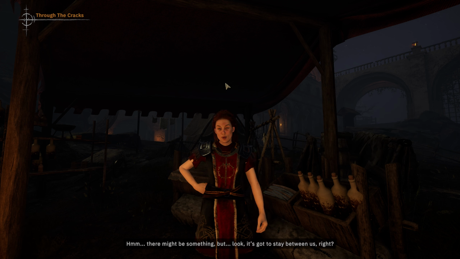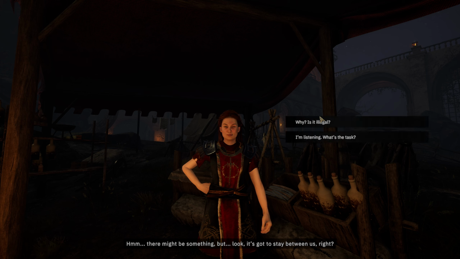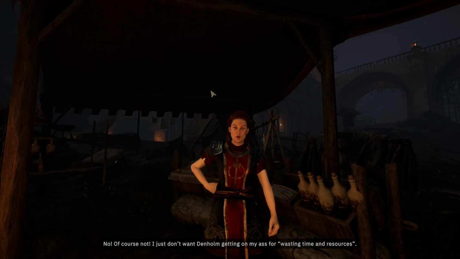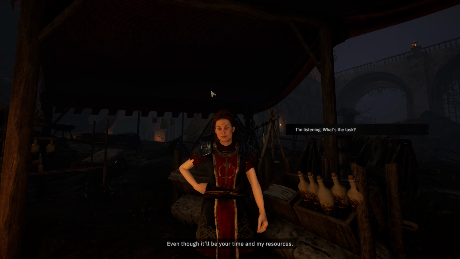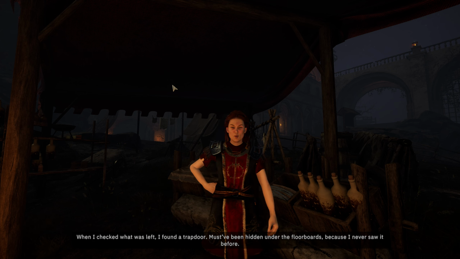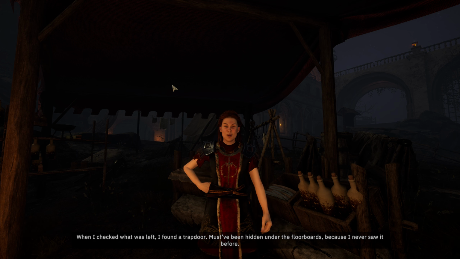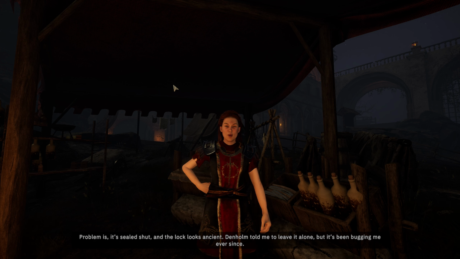There might be something, but look, it's got to stay between us, right? Why? Is it illegal? No, of course not. Just don't want Denholm getting on my ass for wasting time and resources, even though it'll be your time and my resources. I'm listening. Well, one of our warehouses burned down recently. Completely down to the ground. When I checked what was left, I found a trapdoor. It must have been hidden under the floorboards, because I never saw it before. Problem is, it's sealed shut, and the lock looks ancient. Denholm told me to leave it alone, but it's been bugging me ever since.